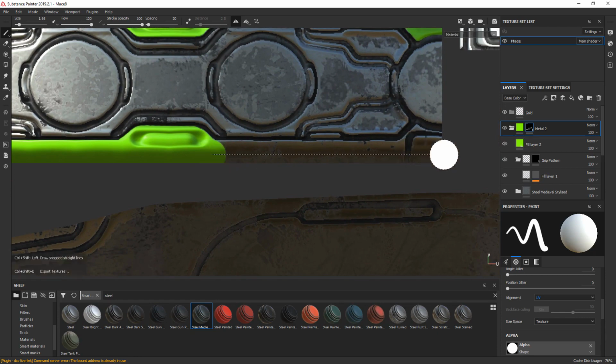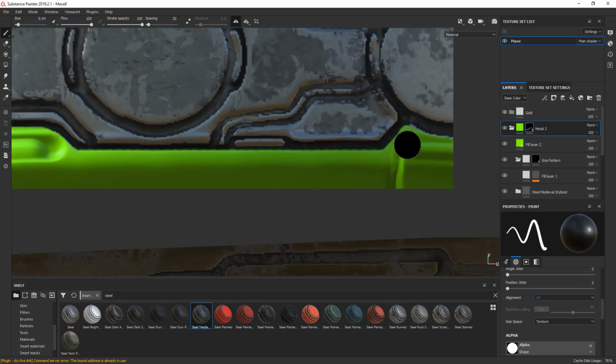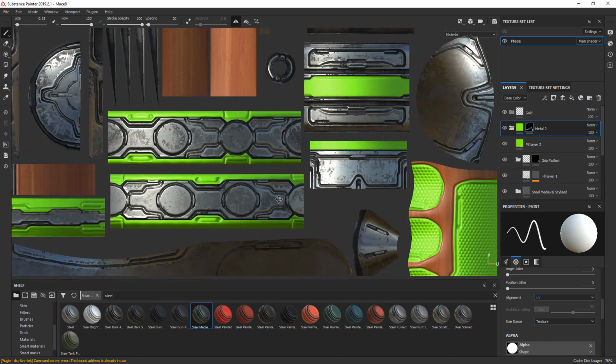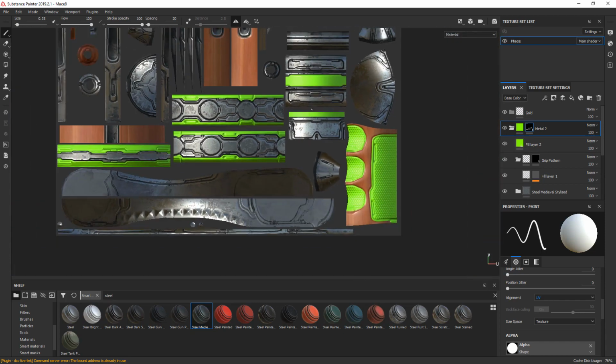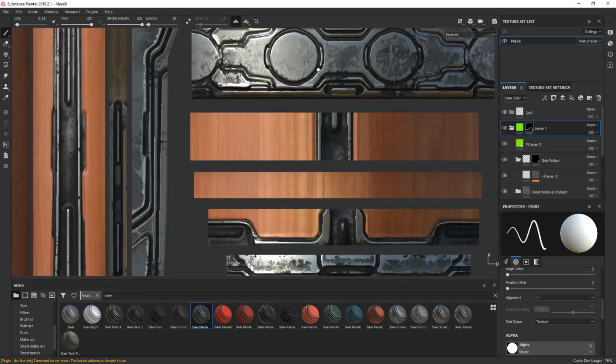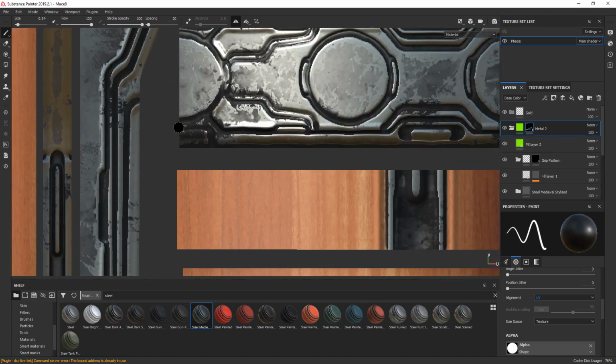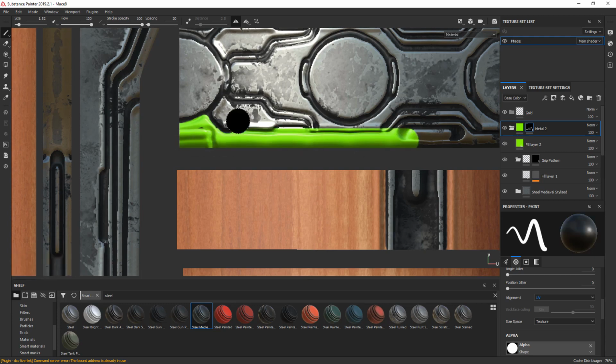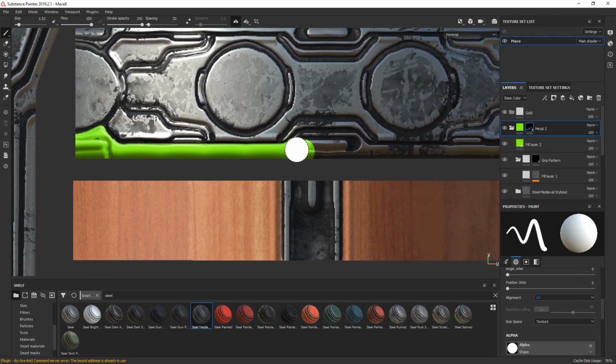So let's carry on here and connect these parts with our metal 2 masking information. And I really like the material for both the metal 2 and the metal 1. I like that they have this contrast. They look very different to each other. Even though right now we are looking at this green material, but you know what the metal 2 looks like once we get rid of the green material.